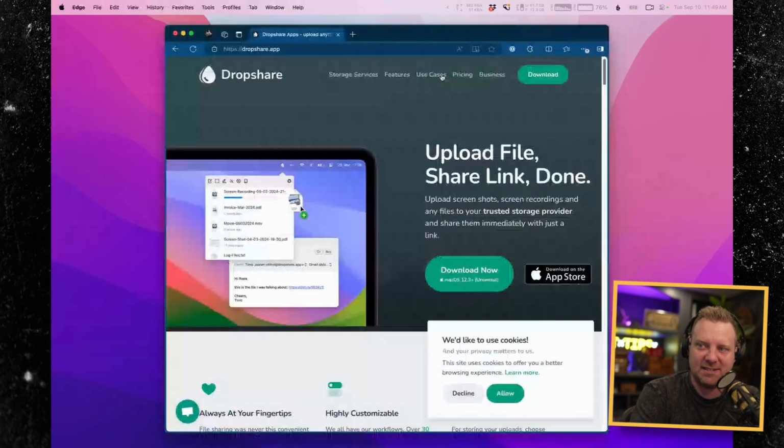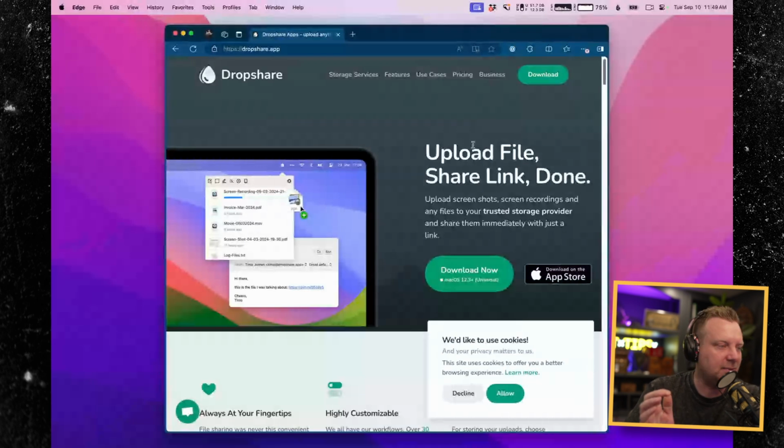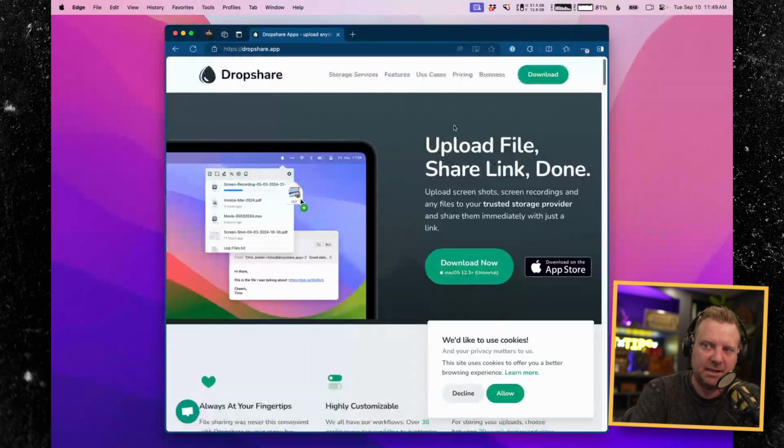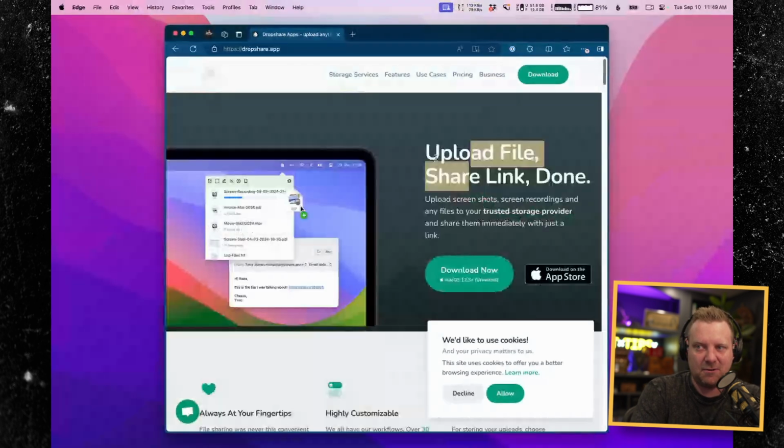You pay for it once, and then you hook it up with your own hosting, which is so cool. It will hook up to any S3 compatible host out there. I currently have it hooked up to Backblaze, and it will automatically give you a URL for it. You can have full control over it. I've seen people writing little Cloudflare workers that sit in front of it, and it works really, really well. So now anytime I have a big file I need to send somebody, I just drag and drop it into Dropshare, and then bing, it gives me the URL for it, and I can go ahead and share it out. So big fan.